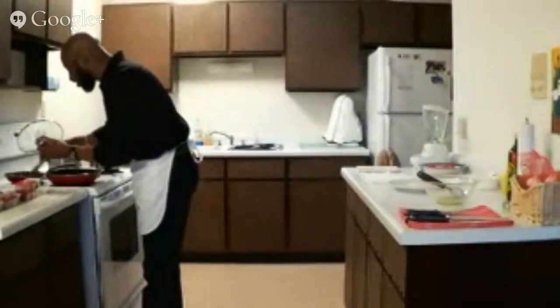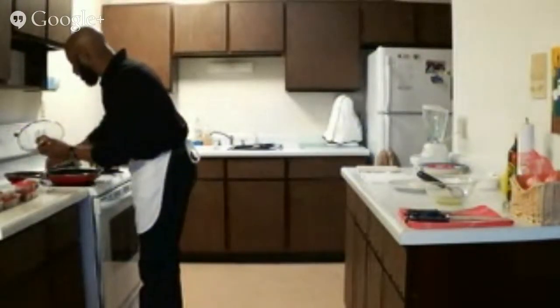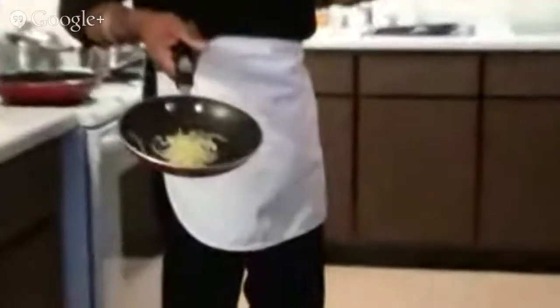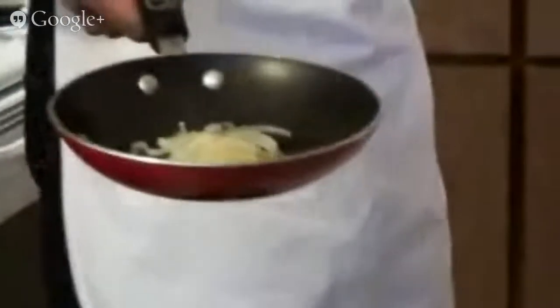Now, caramelizing onions is a very, very slow process. So I kind of started before the show began. First, we have to get them softened. Once they get soft and then they begin to color, you can see a little bit of color going on there. But I'm not going for a deep color. I'm only going for just a nice, light golden color of caramelization. Bing, bing, bing.